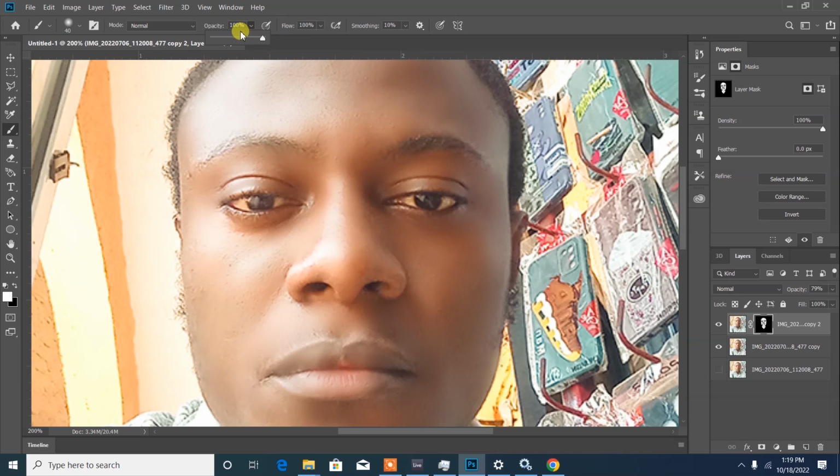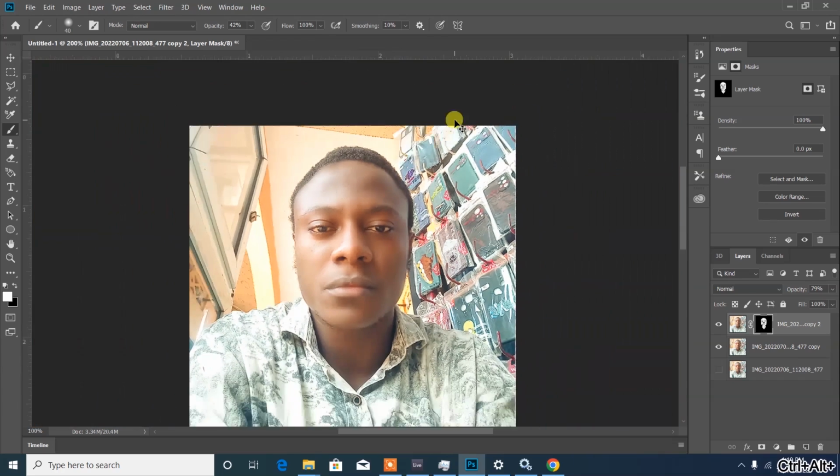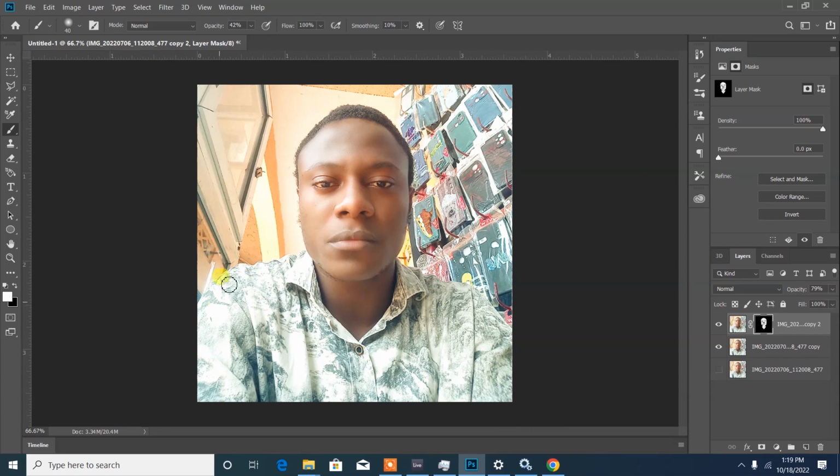So I apply some low opacity of the brush effect here. And you can see the next step is to trim the outer background of this picture.